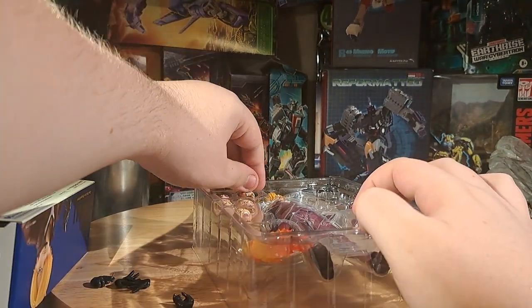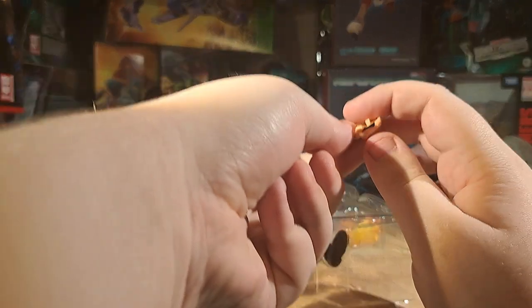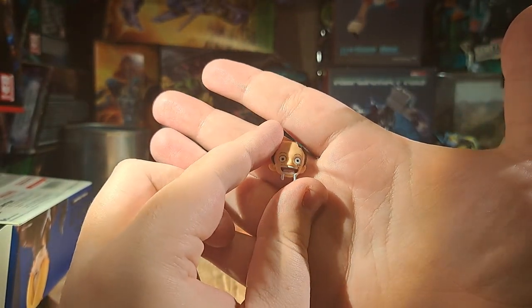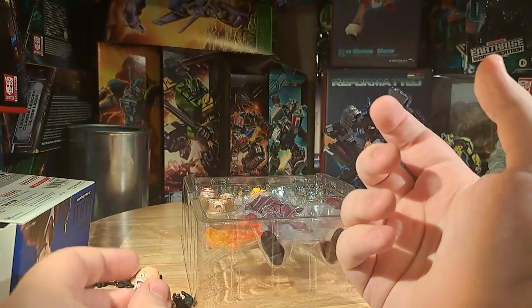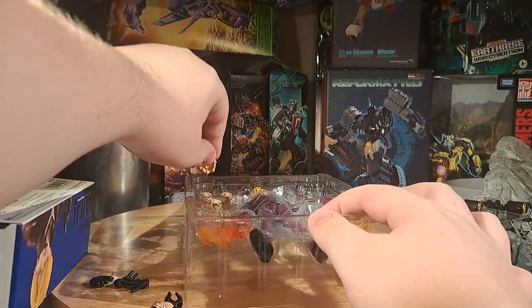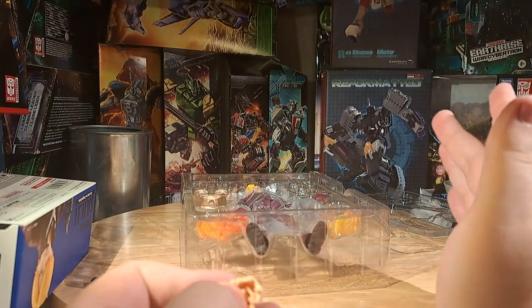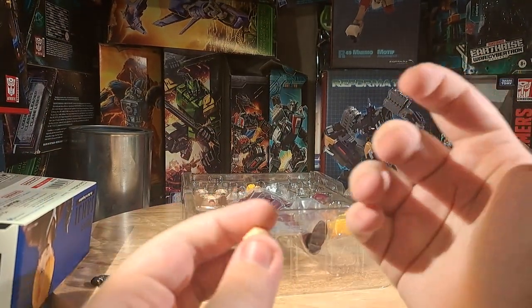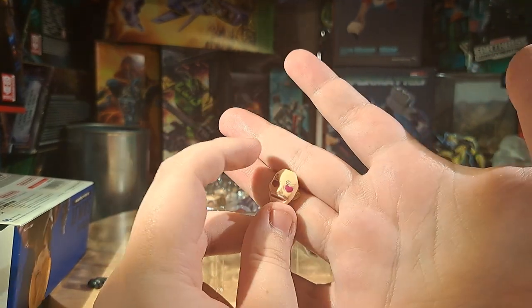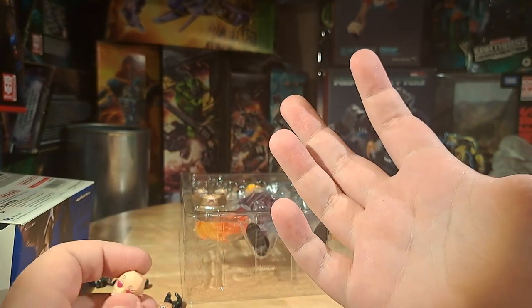Looking at the faces first — let's get Luffy's out of the way. He is salivating because he is nice and hungry. This is a very nice, expressive Luffy face and I'm really glad to have it. Part of the reason I'm collecting all of them is so I can get all those Luffy faces, honestly. Next up, it's Sanji with his heart eyes, which is very fitting for his character — his little horny bastard self.